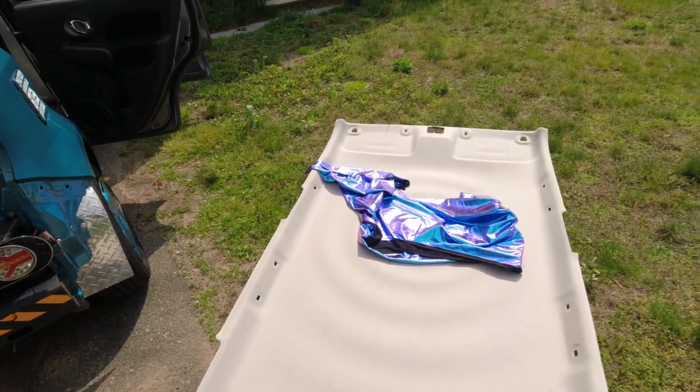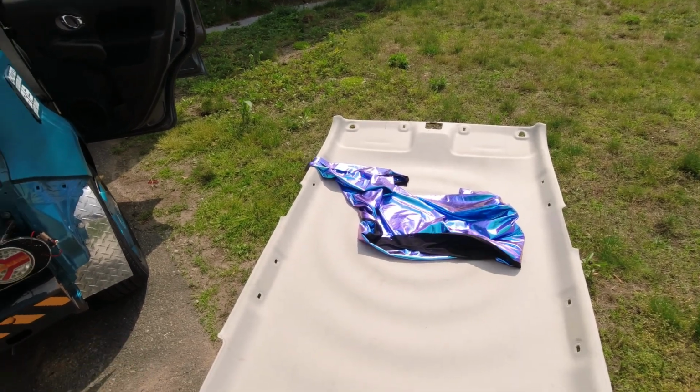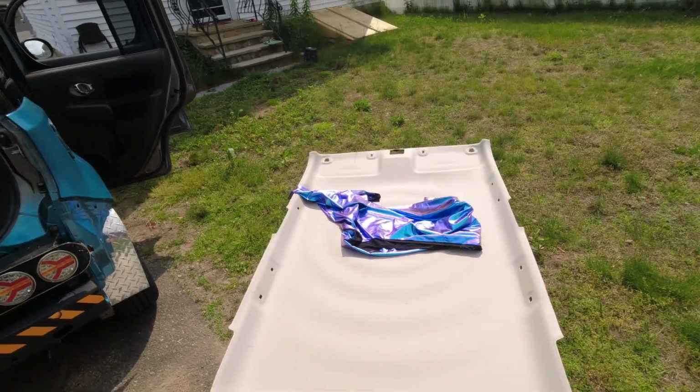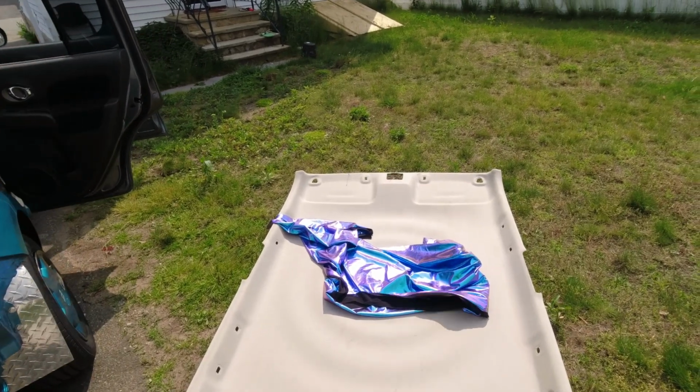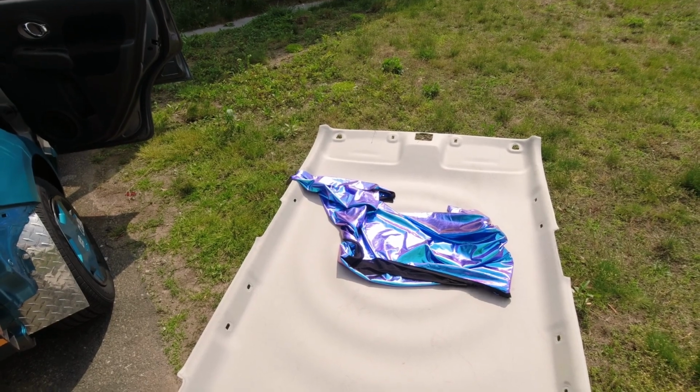So I need to do some prepping, but it's basically going to get glued in as it is because it's just barely going to be wide enough. So it's got a slight stretch to it. So I'm actually going to have to take full advantage of that to get it to stick down.